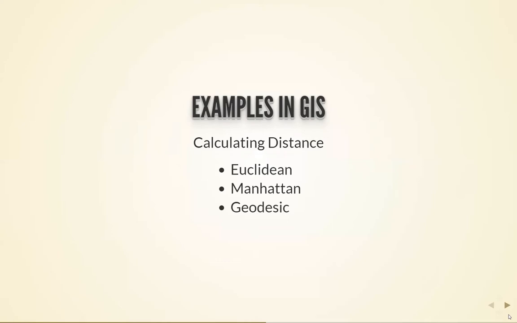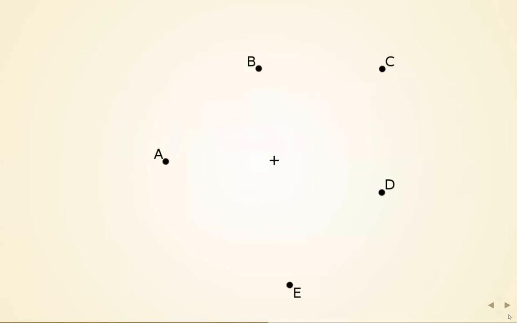So distance is one of those intrinsic qualities in GIS, this whole idea about what is near us or how far away is something. So let's take a look at this map. Let's say that there's someone located at that plus sign right there in the middle. So let's say points A through E are locations of interest. They can be, you know, a gas station, an ATM, a Starbucks, whatever. So let's say your job is to tell the person located in the middle which is the closest to them. All right, real quick, which one's the closest?